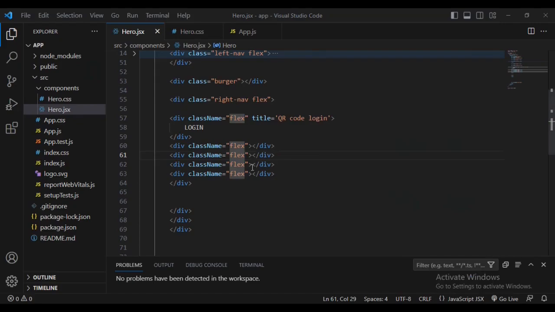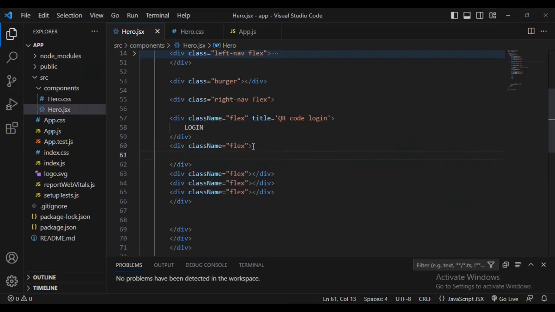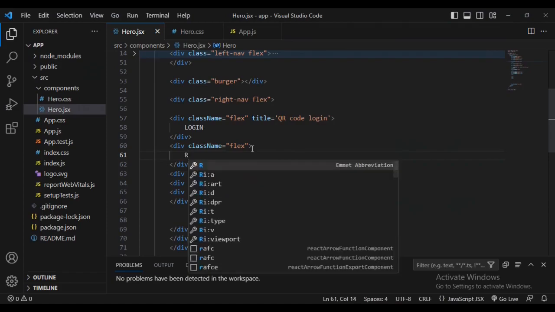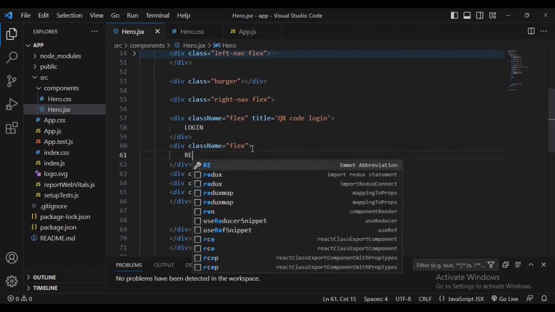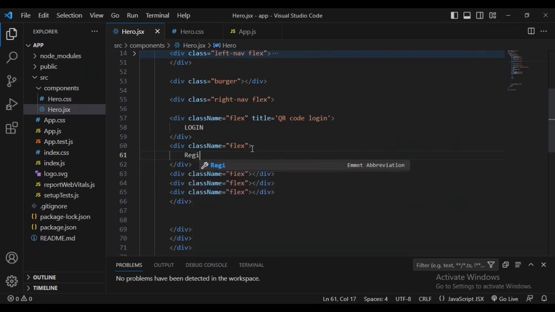Then we go for the next one. The next one is for registration. So I've got to type registration.